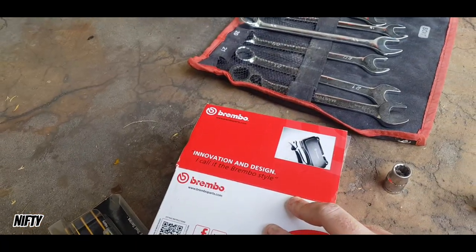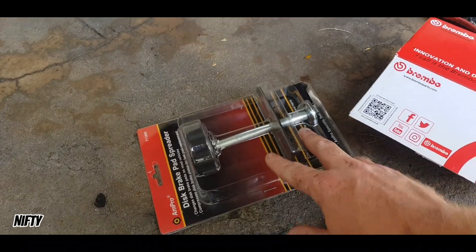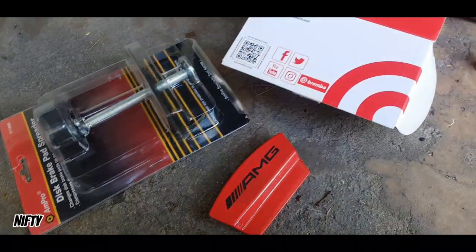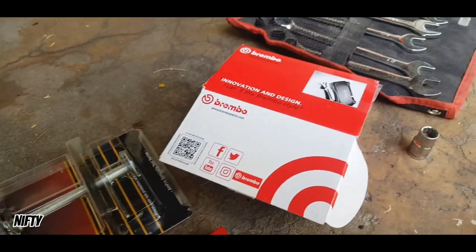Today I will be installing these. I've got a brake piston pusher tool that's going to aid. Just remember that's one of the little things that you have to take off, which I didn't even know I had to, but yep. So I've got a little bit of tools and yeah, let's go for it.